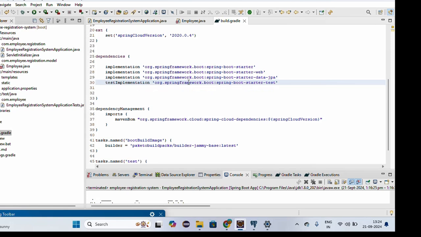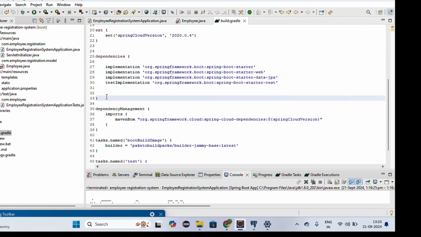For now, let's focus on these dependencies: Spring Boot starter web and data JPA. With web, we are going to expose the endpoints. That's why we added this one. With data JPA, we are going to interact with the database. That's why we are using data JPA.